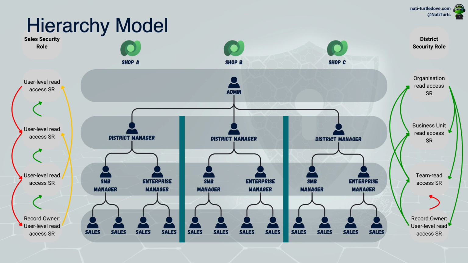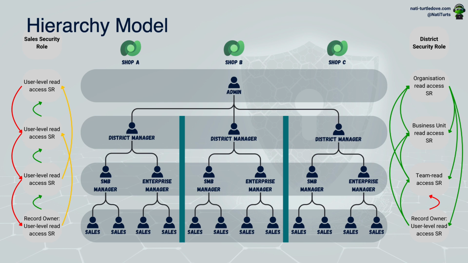So if we look at, for instance, shop A with everyone assigned to the sales security role, starting all the way at the bottom, that role defined that users have only got a user privilege for read, write, and edit on the sales table. So if Steve, part of shop A, creates that sales record, because we've enabled the manager hierarchy model, that little green arrow is saying, okay, my SMB manager has got read and edit access to that record that Steve created. And similarly, if the SMB manager created a record, his direct manager would have access to that record as well.